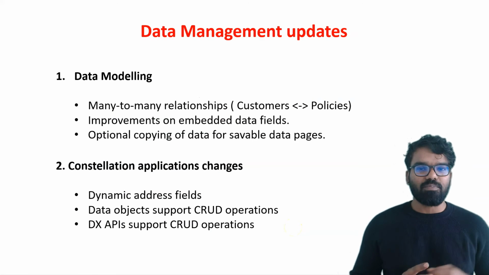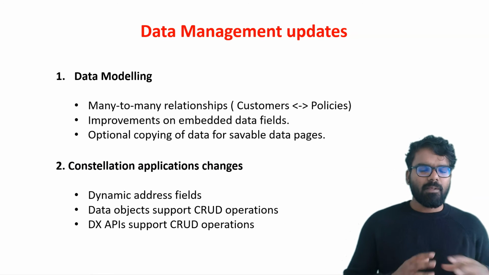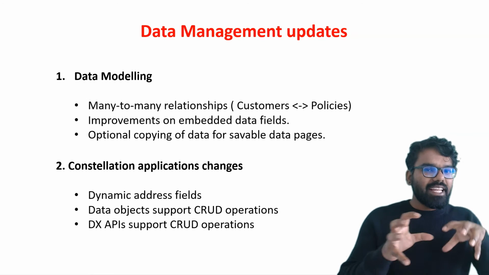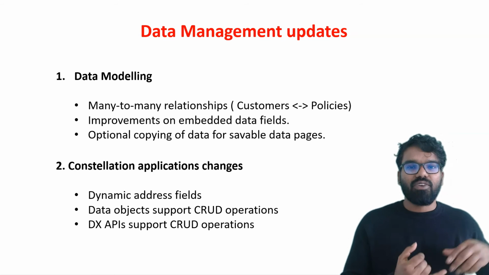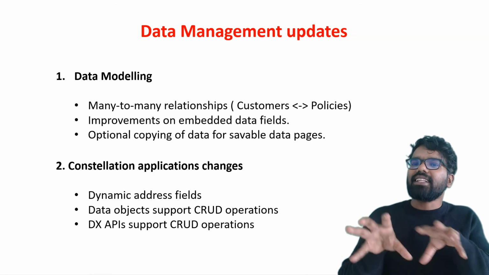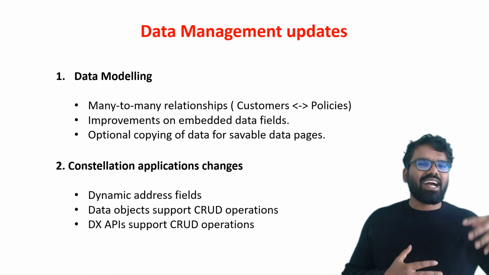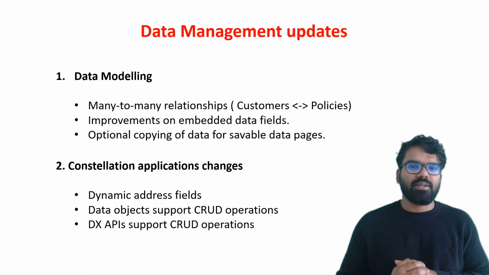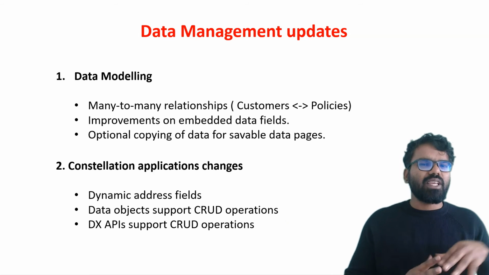And then you also have something with the Constellation application changes. The first is on the address fields. So you can include the address into your view, and then Pega can automatically present some fields that are related to the specific address. For example, if I use the Netherlands address, then I can give the fields that are necessary for Netherlands address, like zip code is the main thing for that. And similarly for US, you can have different views, and dynamic address fields can be used in the Constellation application. And the other two things are that with the APIs and the objects, you can perform the CRUD operation.